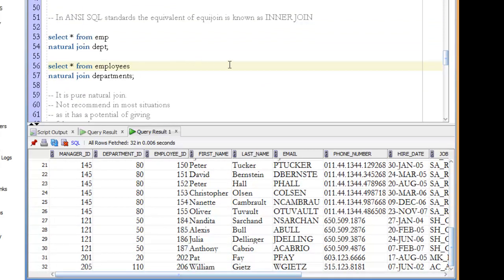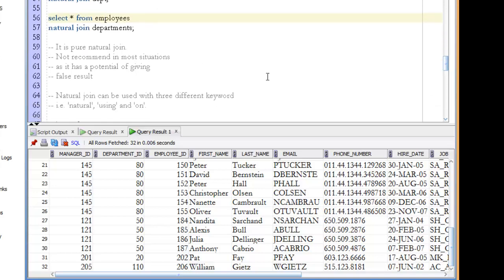So what it has done, it has chosen at random what it thought were the joining columns in the two tables. So this type of join is not recommended in most situations unless you're absolutely sure what you're doing. It can give you wrong results.